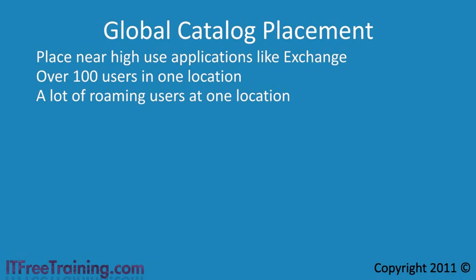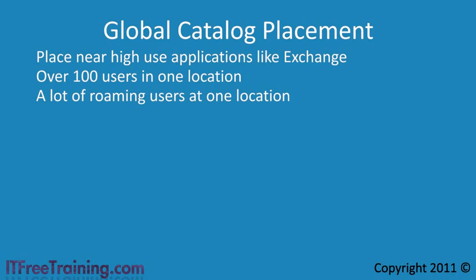Global catalog servers are used to determine membership when users are in universal groups. Universal groups are simply groups that can have users from multiple domains in them. Without access to a global catalog server, universal group membership cannot be worked out, and thus the user may not be able to log in. Covered in a later video, I look at a feature called universal group caching. This allows previous universal group lookups to be cached on a domain controller to improve later performance.